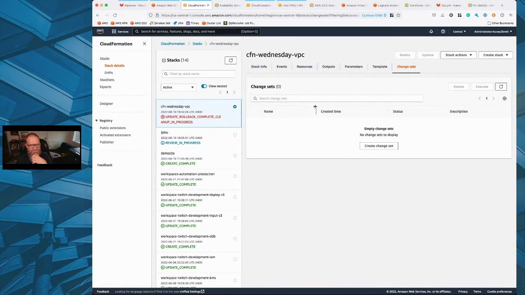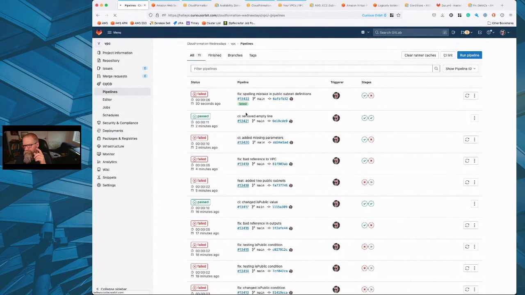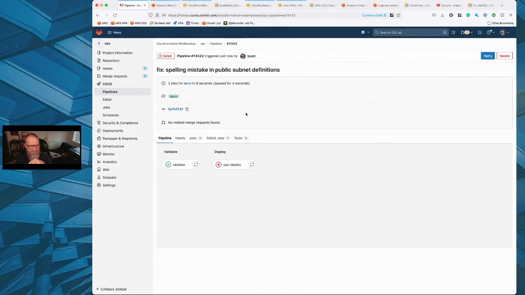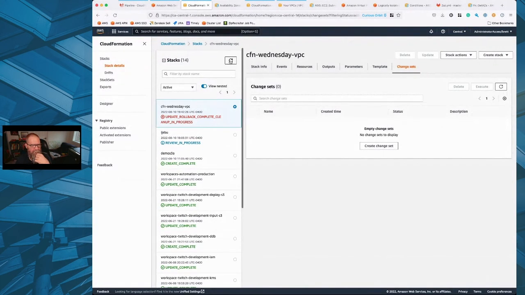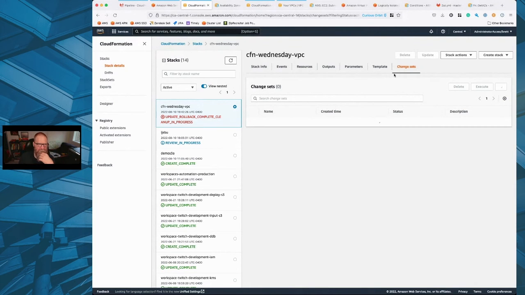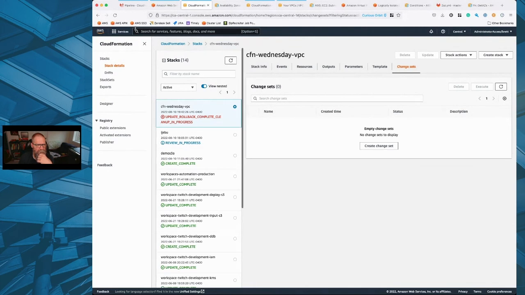See this cleanup in progress? That means that our pipeline probably failed. Yeah, because we've got CloudFormation now stuck in cleanup in progress mode. Let's see if this finishes up. Didn't make as much progress as I wanted tonight. I think we'll call it here in a few minutes, but I want to see if we can get this cleaned up and at least get the couple public subnets deployed. This will happen sometimes. Haven't seen it in a while, though.